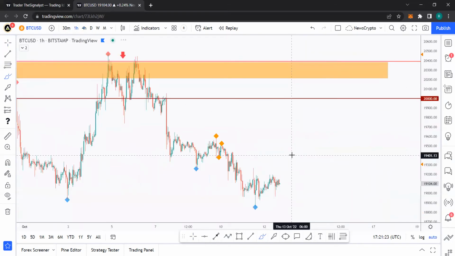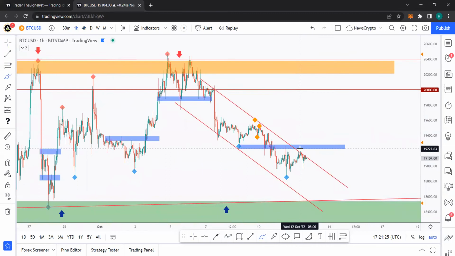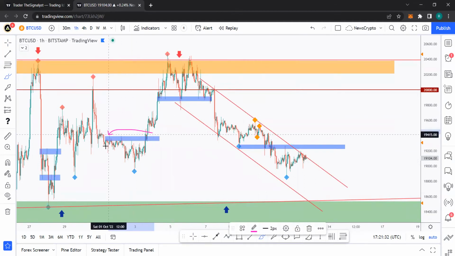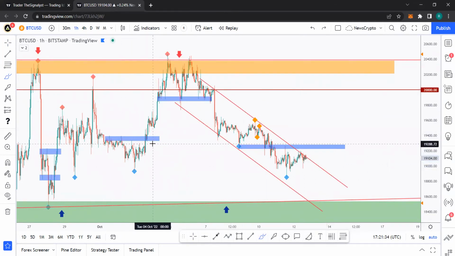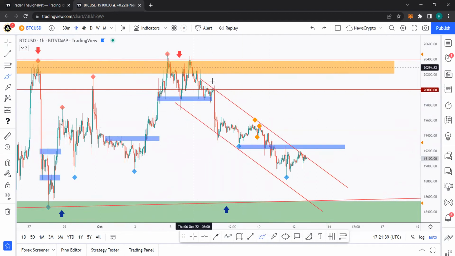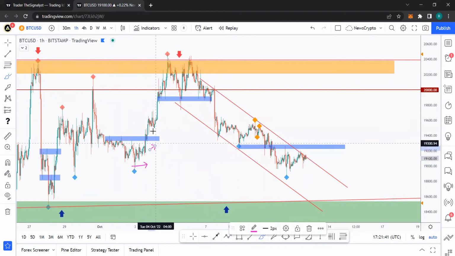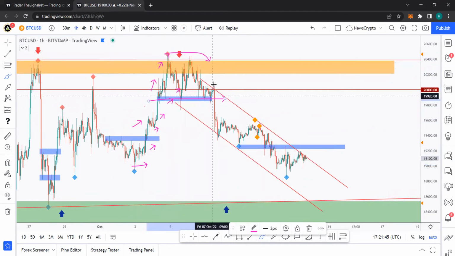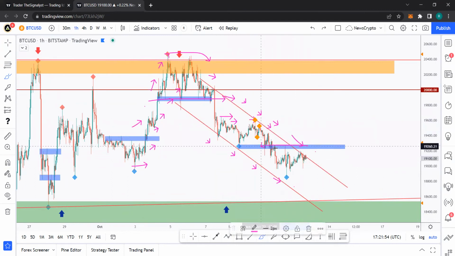Bitcoin. If you zoom into H1 time frame, this is the view that we can see. Previously, if you remember this zone, price broke above this high and traded higher. Price broke below this low, traded lower. While applying the same logic and starting from here, for example, price started to make higher lows, higher highs, consolidation, break below the low. Now lower lows, lower highs, lower lows. So that's it. As you can see, price is failing to break above the previous high. That's our last high for now.